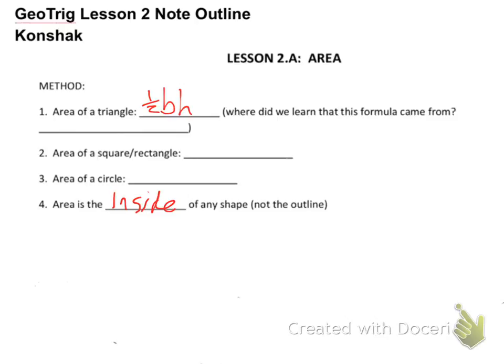Area of a square or rectangle is, how do you find the area of a rectangle? Everyone's done this since like fifth grade. A times B, or we use letters like, or the words of length times width. So, we use L times W. Sometimes we use different variables at different times, and of course, it matters on what the variables are on that given shape. Area of a circle is, this one's pretty standard, pi R squared. 2 pi R is not the area, it's the circumference. So, be careful that you should know the difference between those two.